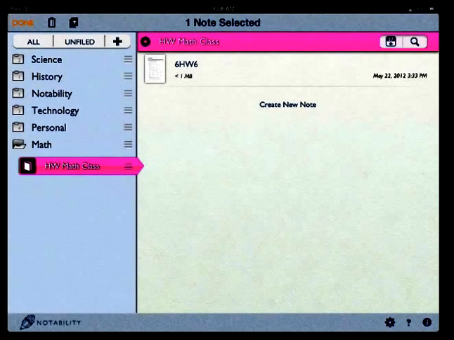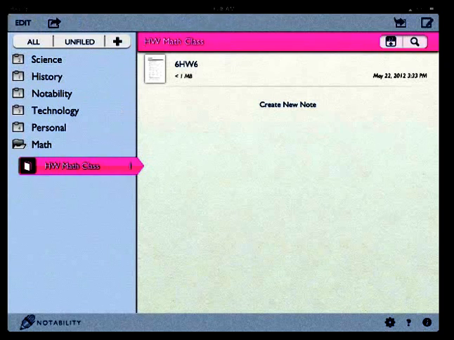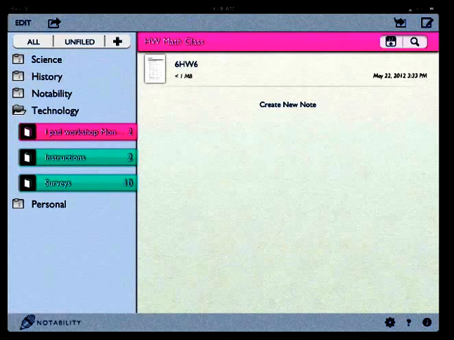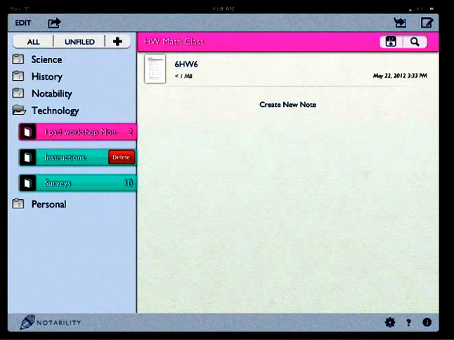And the other thing that I would show you in this section is how you can delete. I'm done with my editing. If I close this, if I wanted to delete, I just swipe and I can delete my whole math. If I wanted to delete just one subject, I can do the same thing, just swipe and I can hit the delete key.